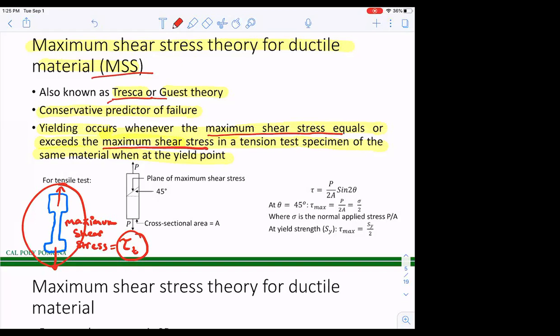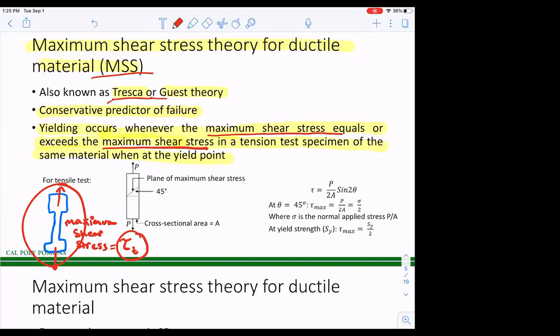Right, but for engineering purposes, we use the 0.2% offset, right? Yeah, offset, when it reaches that offset value. Okay, I see what you're saying. Then the maximum shear stress you see for the tensile test case, if your actual structure reaches that maximum shear stress, it doesn't have to be under tension, this uniaxial loading, it can be any loading. If it reaches that value, then we say that the material failed or the structure failed.